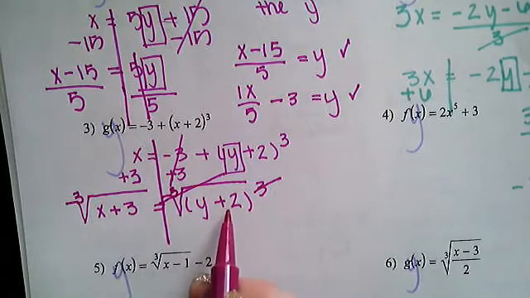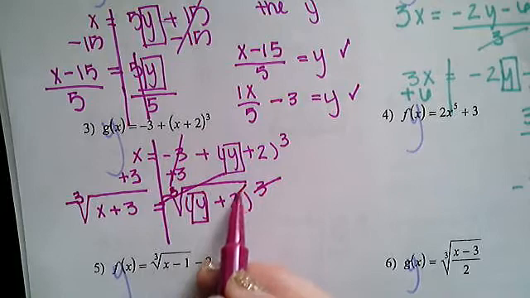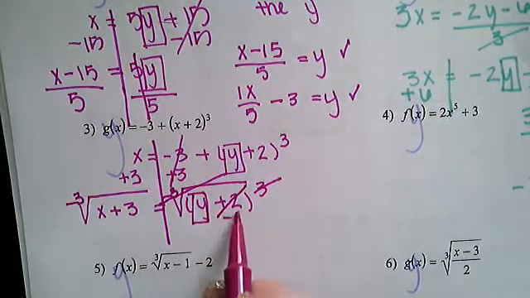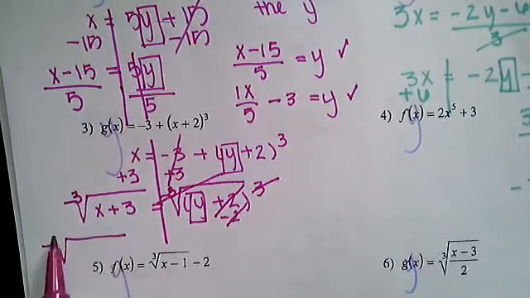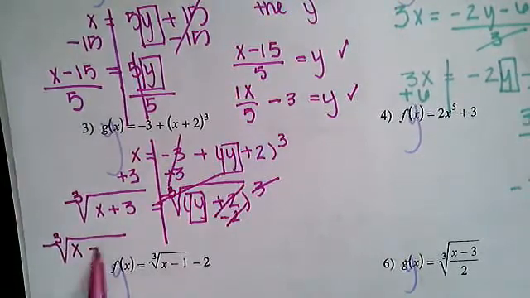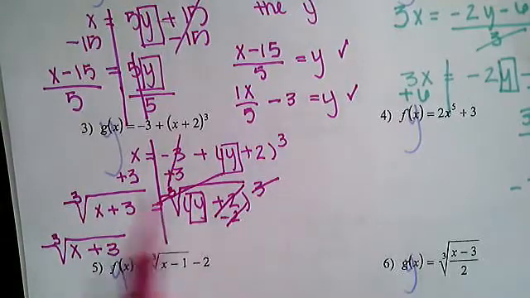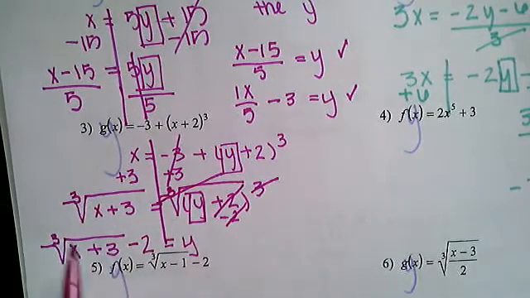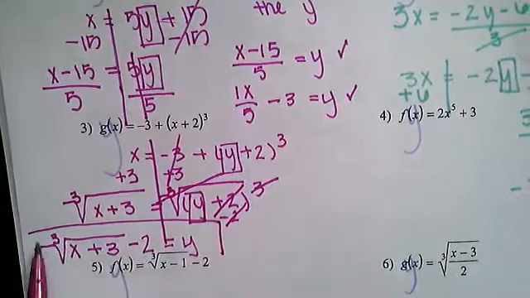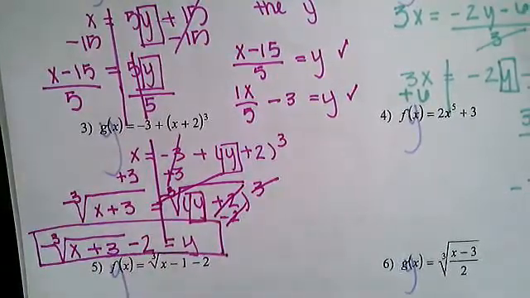That leaves us with just a y plus 2. So we'll have to move our 2 over by making it a negative. So we'll drop this down. Now, since that 2 is being moved over after we took the root, that minus 2 has to stay on the outside of the radical. So this would be your final answer there.